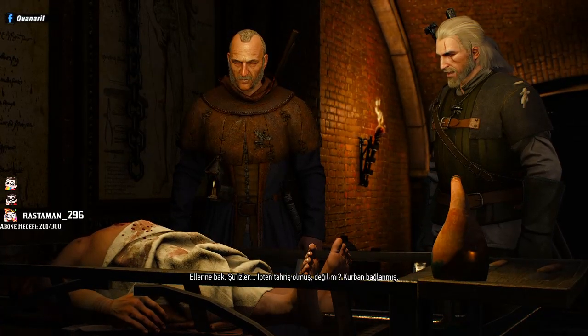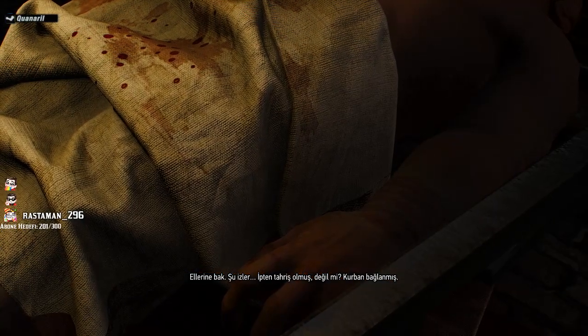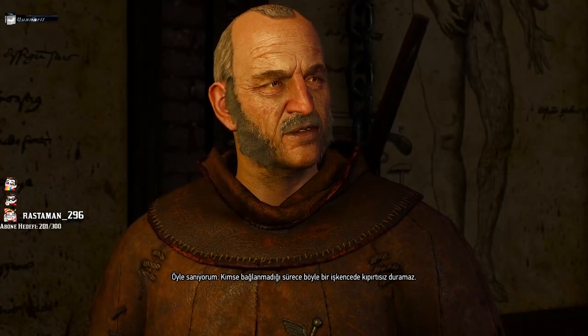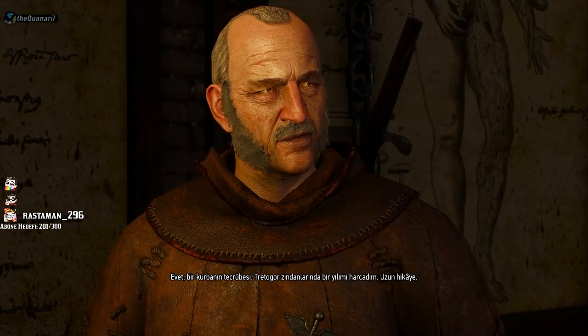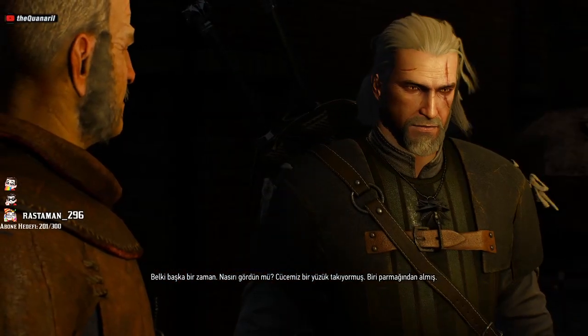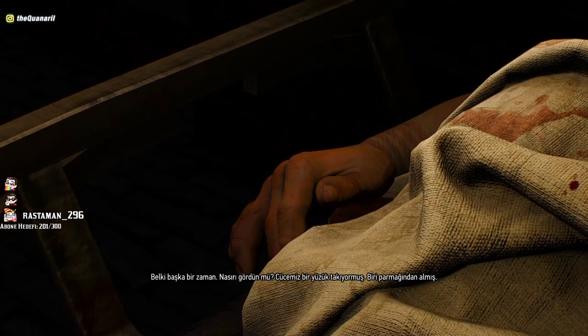Eller. Look at his hands. These welts. Rope burns, right? He was tied up. I'd expect so. No one could sit through such torture unless bound. Speaking from experience. Yes, that of a victim. Spent a year in the dungeons of Tretogor. Long story. Some other time, maybe. See the callus? Our dwarf wore a ring, but someone took it off him.